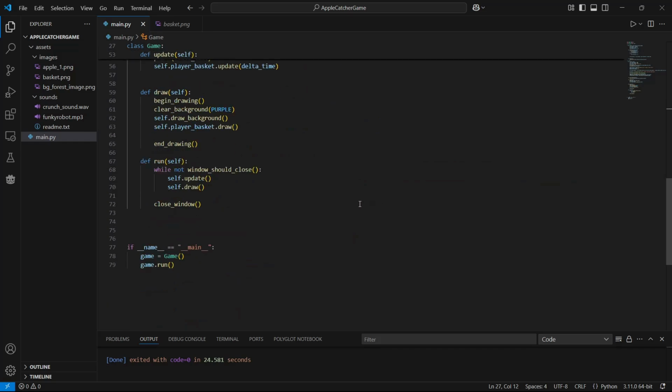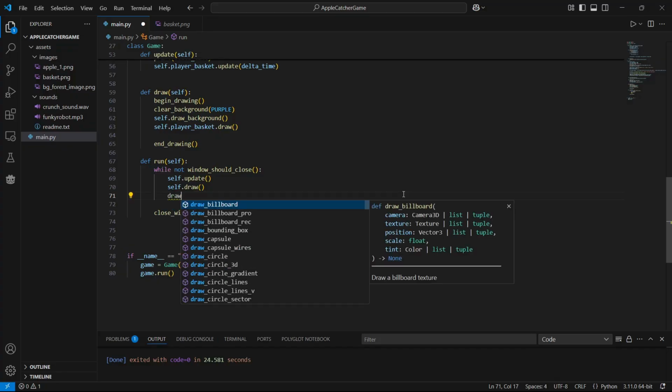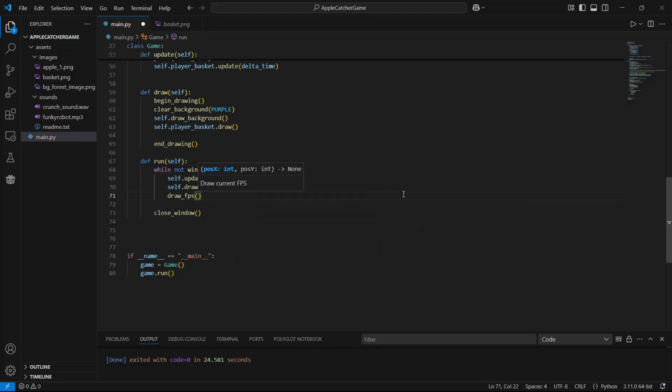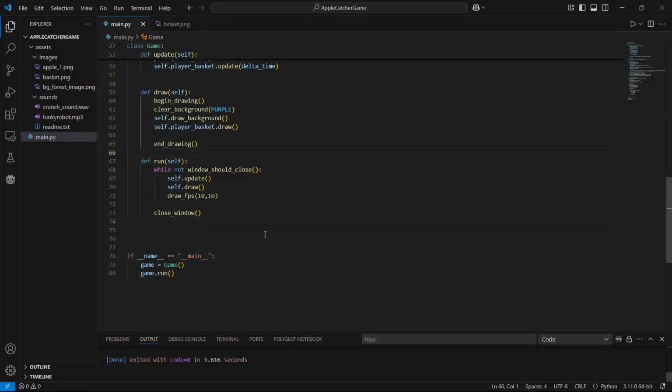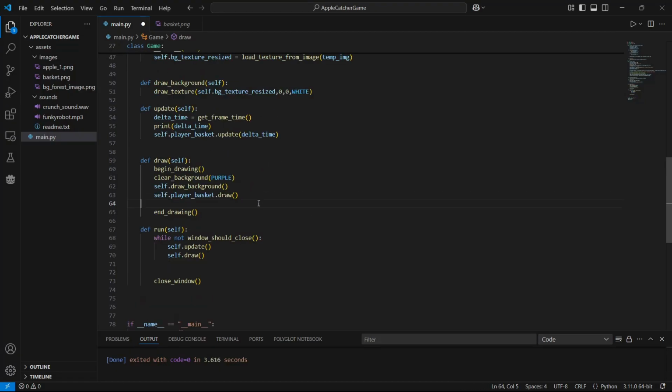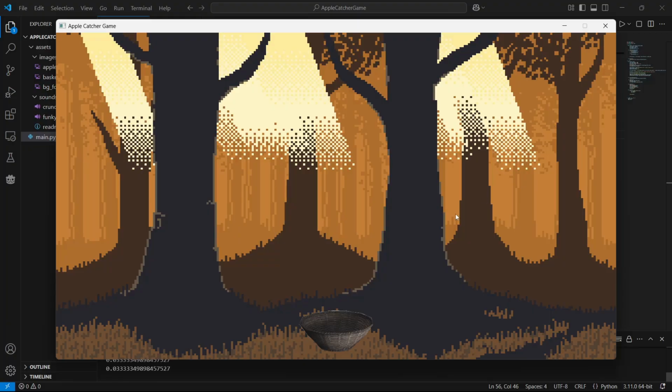Oh, by the way, another useful function you may use for debugging or checking the performance of your game is draw FPS. And then you can define its position, for example, in the top left corner, 10, 10. Wait a second. Wrong. I have to put it into the draw method. Here we go. Still nothing.